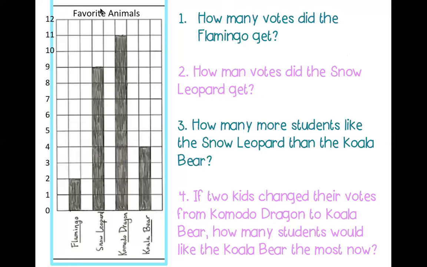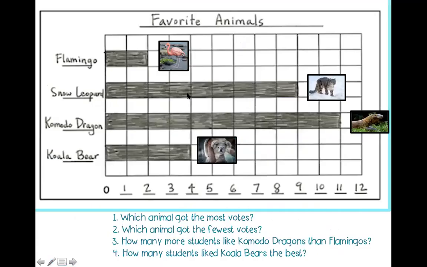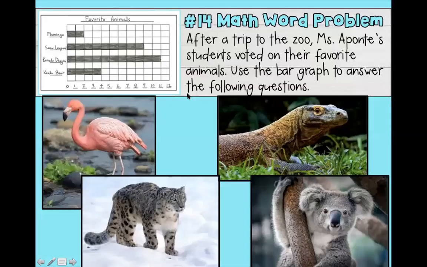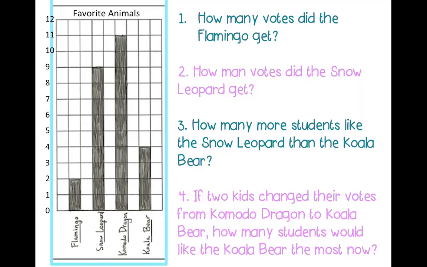There's numbers along the left side that show you how many kids voted for that animal. And then if you look along the bottom, you see the names of the animal they voted for. Let's go back one more time and look at the old chart. Oops. It's the same exact chart, I just turned it on its side. So bar graphs can go both ways and show the same information. All right, we'll go back to the sideways one.